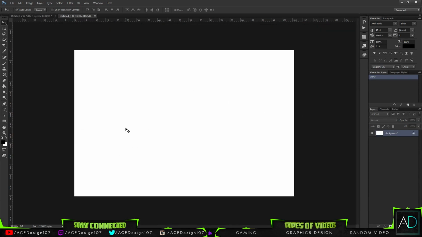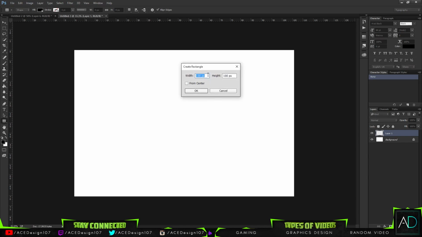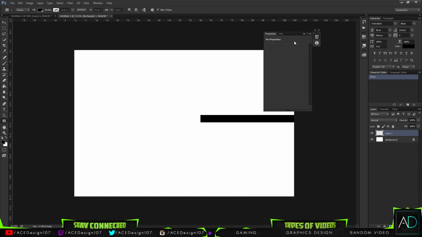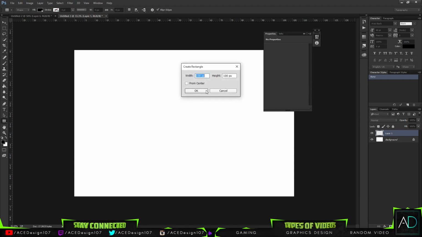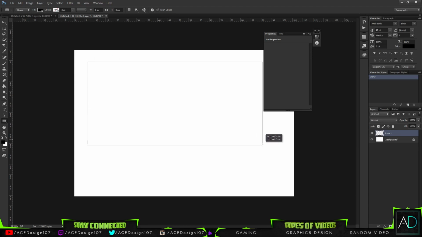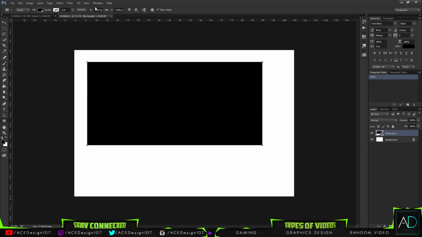So the first thing that I like to do is go to Control-Shift-N, and that'll make a new layer. And on this layer, I'm going to make a shape. So I'm going to grab up my shape tool by pressing U on my keyboard, and I'm going to make the fill of this shape black with no stroke, and I'm going to click once. Now the width that I'm going to make this shape is 3000 by 1000, and what this does, whoa, I think I did something wrong. Just drag out here, and we're just going to close this.